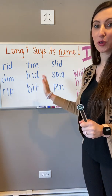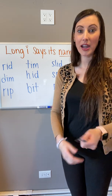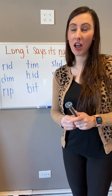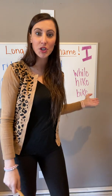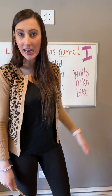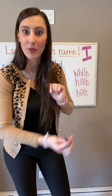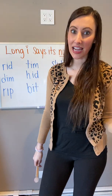Okay, these words I have in blue right behind me, these are real short vowel I words. We're going to sneak the E in to make a real long vowel I word. I'm sorry, sneaking my E in. I'm tripping on my words. These words over here in this pink color, these are long vowel I words where if I take off the magic E, it's not going to be a real short vowel word. And we're going to practice these just by sight without sneaking that E in. Because of course, not only do we need to know how to spell these words, we also need to know how to read them by sight as well.